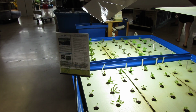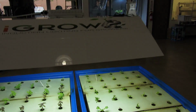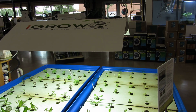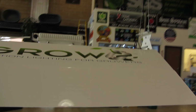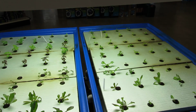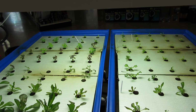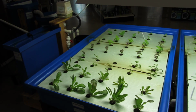Gotcha. Awesome. So I'm just going to take a little walk around the table here. Now, what kind of grow light is that? Is it just fluorescent? That is actually a new type of lighting, not too prevalent in indoor horticulture. It's an induction light, which up until recently was used mainly for warehouses. Oh, okay. But it's very efficient in terms of electrical consumption. You're using about 70% less electricity than a comparable high-intensity discharge. And then what I understand is you're going to have a solar version of this too. Well, yeah, actually the company that makes it, Nelson and Pade, they're looking into doing eventually a solar power.